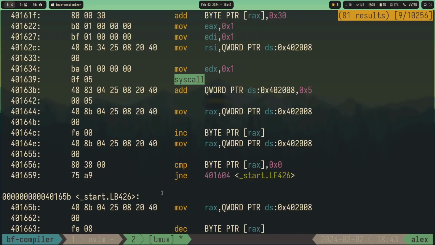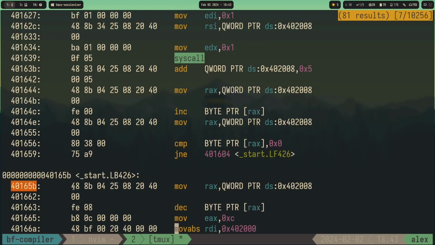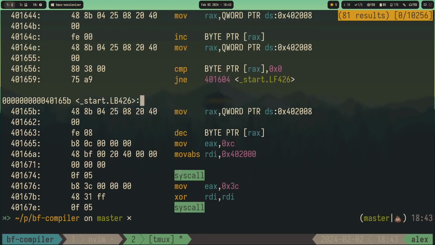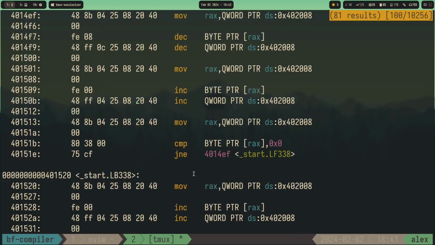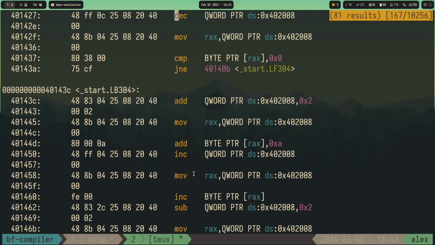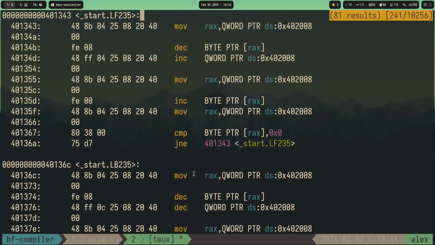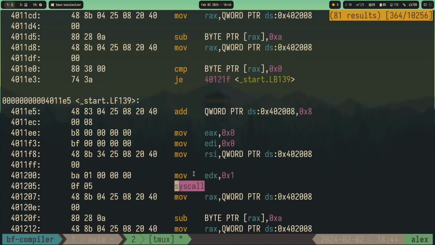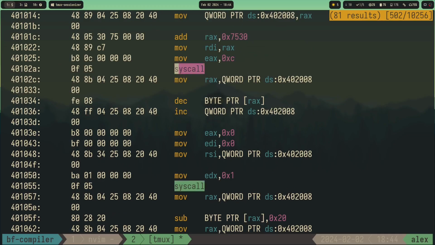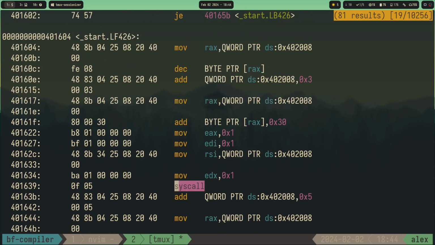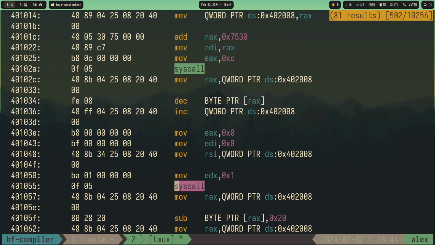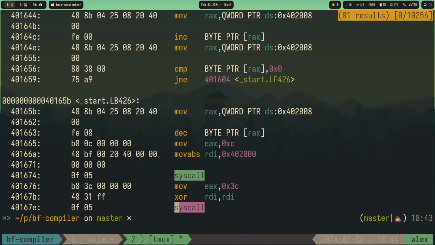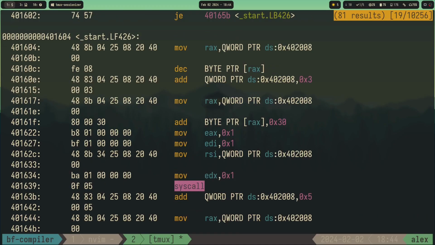So yeah, I thought that this would have been the right address. Oh, that's writing. But where's reading? Well, no. No, read is 0 in EAX.